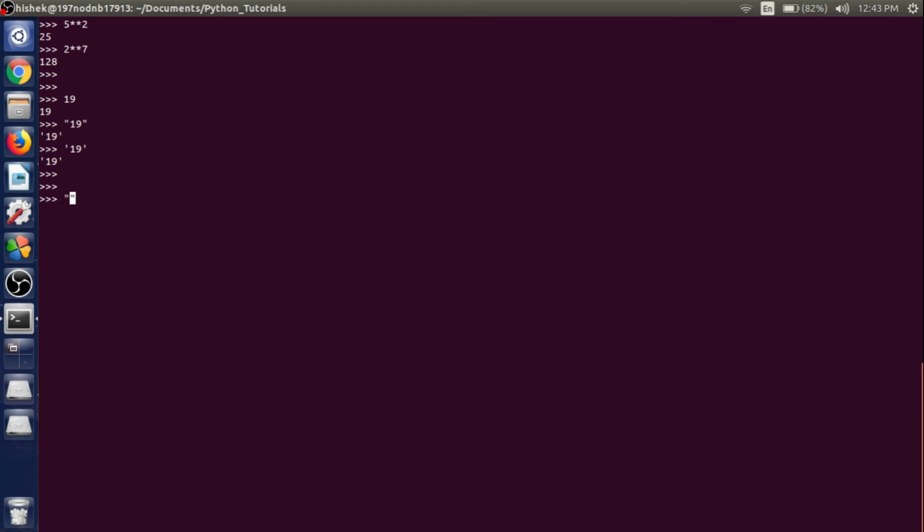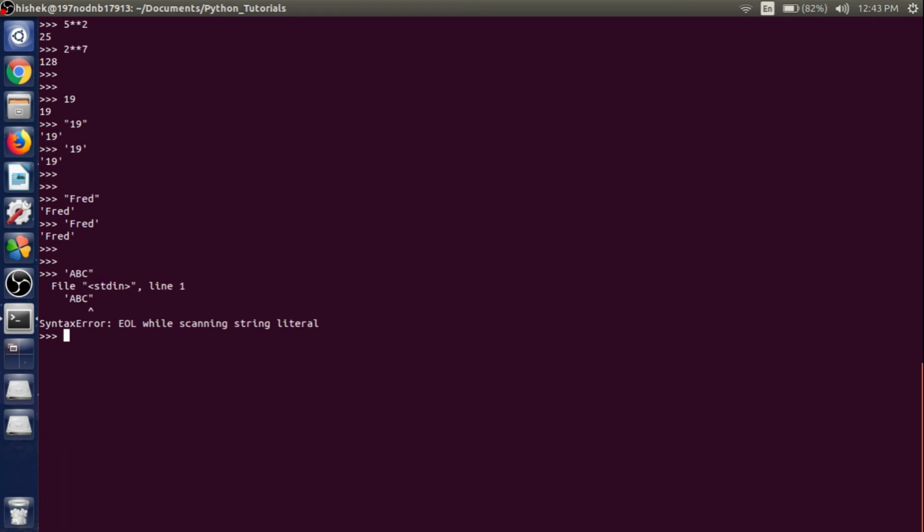We can also write Fred inside that. It will give 'Fred' in single quotes as output, and we can also write Fred in double quotes and get the same output. So Python recognizes both single quotes and double quotes as valid ways to delimit a string value. It is incorrect if we write a single quote, A, B, C, and end it with a double quote.